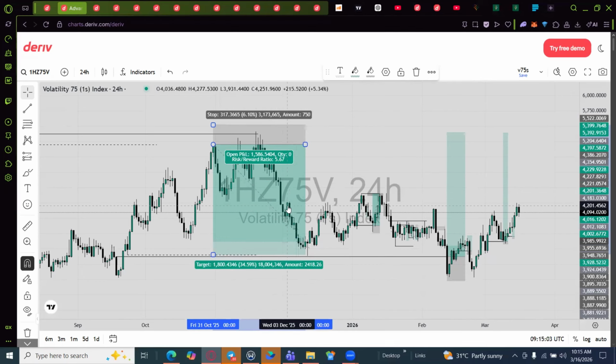If you look for buyers, you're going to hit SL because you don't know your bias. Your bias is your directional movement, where the market is coming from and where it is going. If you look for buyers on your own, the market will keep hitting your SL. Because if you go down to the lower time frame, you actually see buy scenarios here, but because you don't know your daily time frame, you keep hitting SL. I am busy taking profits, while they are busy hitting SL.